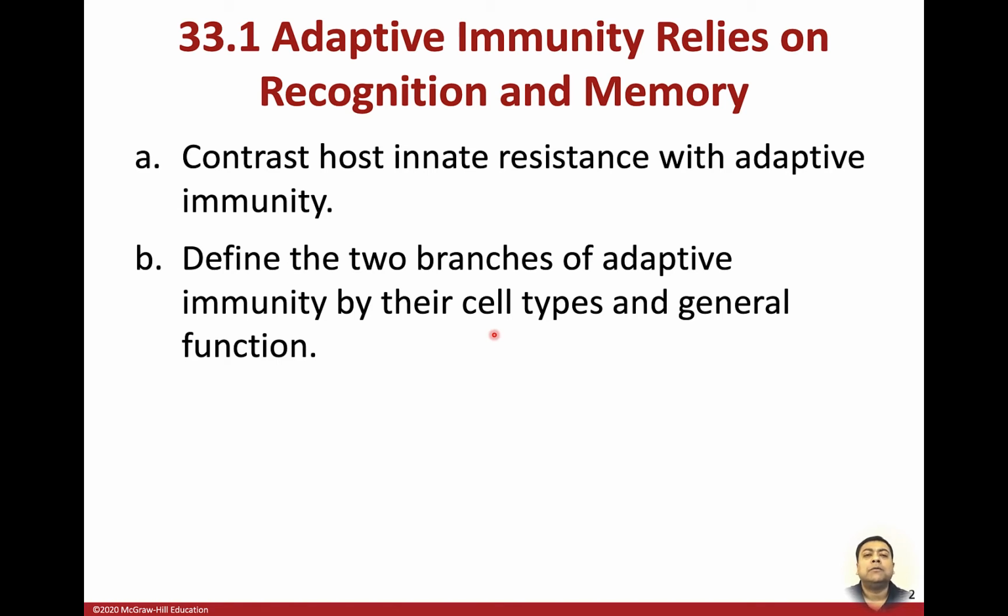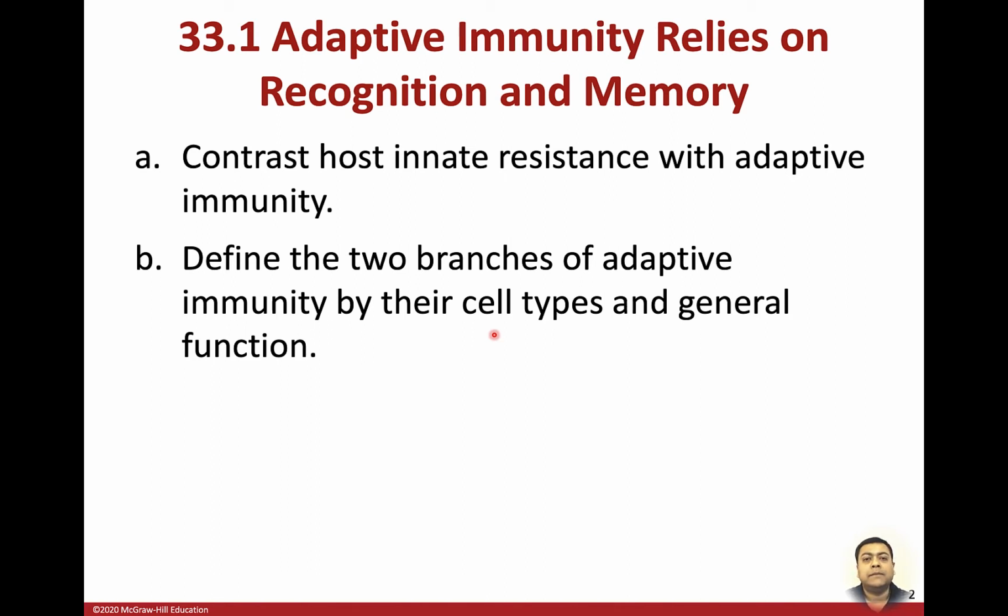Usually, if there is any pathogen that gets past your first line of defense, which are the physical and chemical barriers, then it is attacked by the second line of our immune defense, which is also part of the innate immunity. Those are your macrophages, neutrophils, or natural killer cells. We have talked about that. Somehow, if the pathogen even breaches those, that means the pathogen could not be controlled by the last line of defense of the innate immunity. At that time, the adaptive immunity needs to be triggered and ready to go.